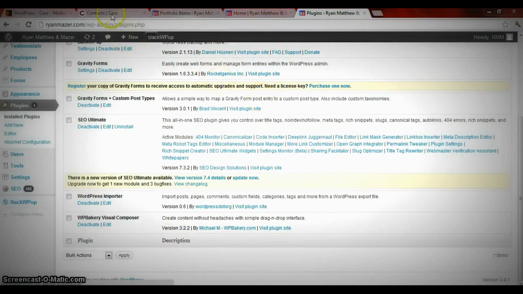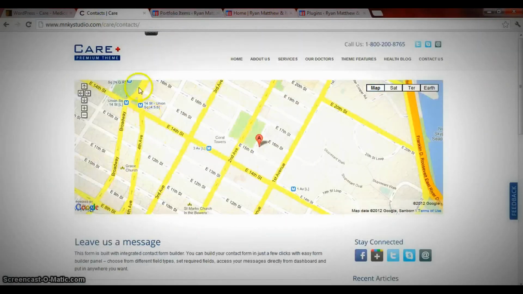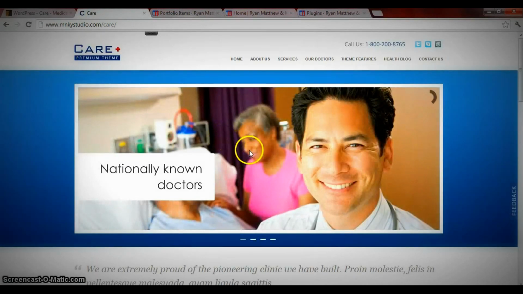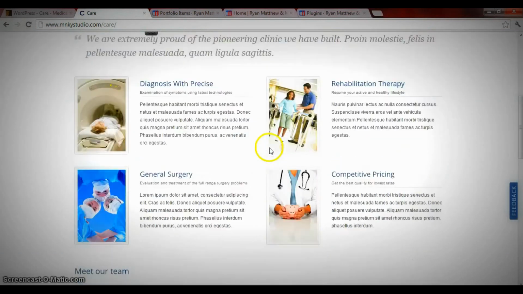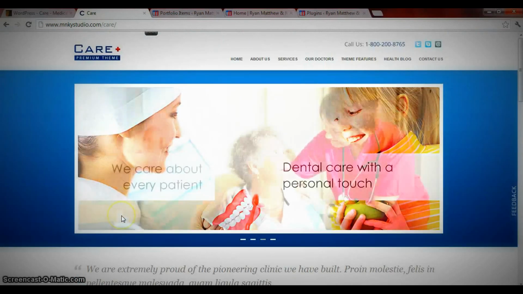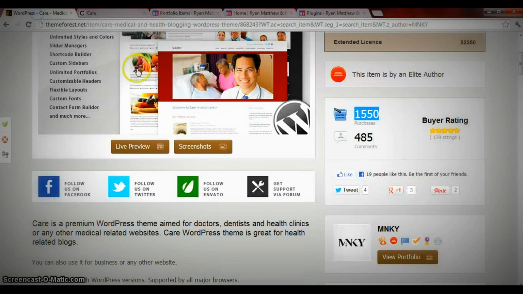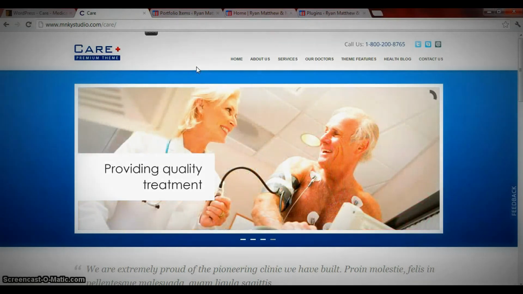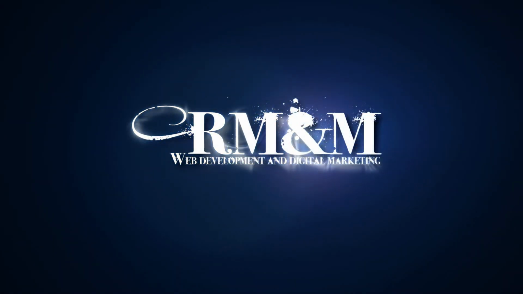So rehashing, looking at the care theme, we've got easy to read, easy to understand. We have the ability to edit, the ability to publish, and of course we have the contact forms. So this is the number one theme that I would recommend, and is recommended by 139 other people with a 5-star rating, and it's been purchased 1,550 times by an elite author. So I'd go with this theme, and WordPress plus enhancement with business strategy.